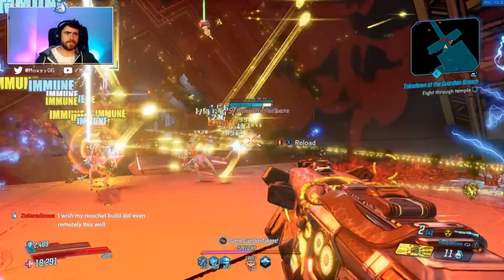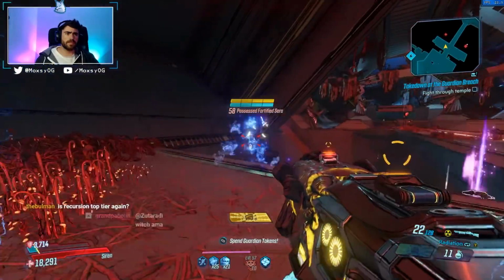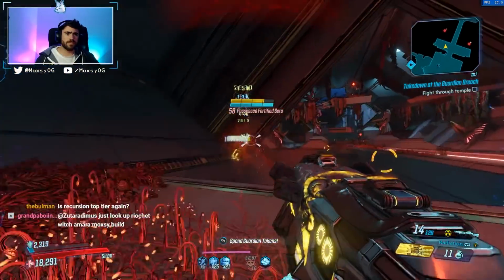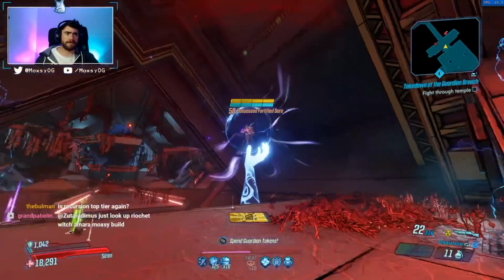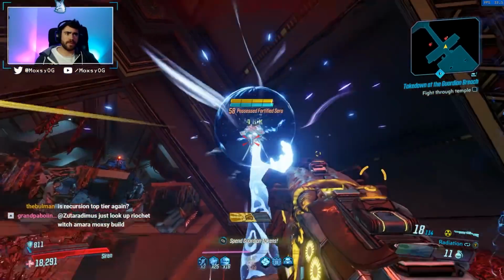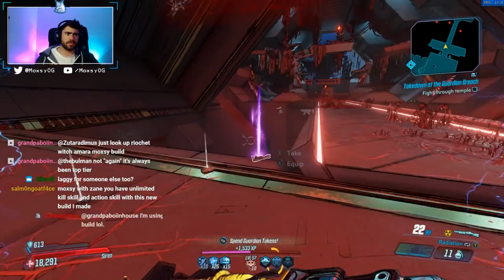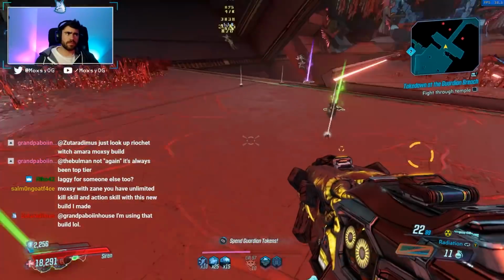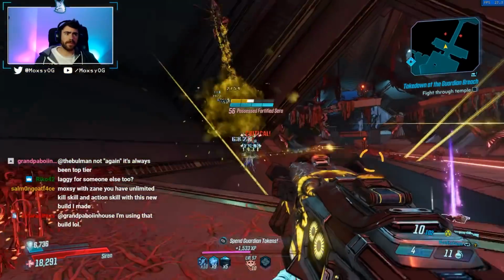Today we are going over new skips that I have found in the Takedown to skip entire sections of the new Guardian Takedown. Now the Guardian Takedown is challenging, it is difficult, and the puzzle or platforming sections can be a real pain in the butt because if you die you gotta go all the way back to the beginning. The skips that I found allow you to skip the platforming sections entirely, which is really awesome, and not kill all the enemies in a few different sections. So really excited to share them with you guys.